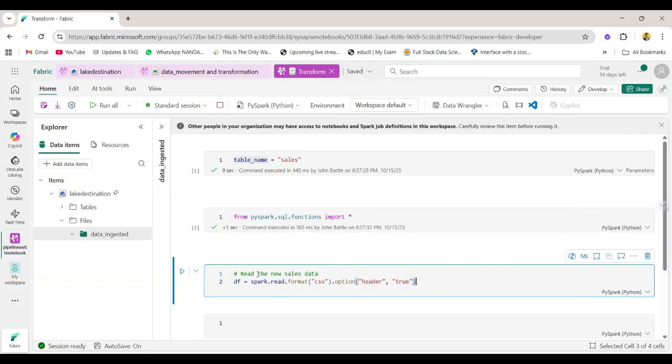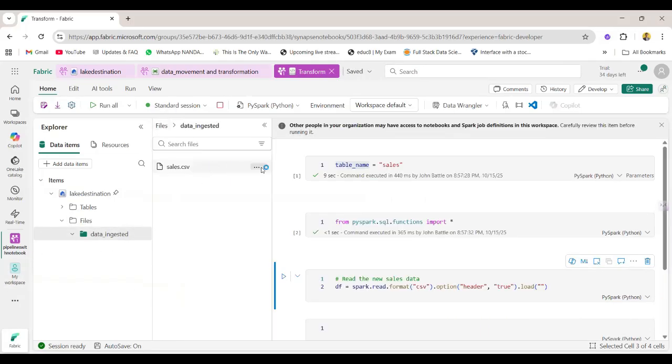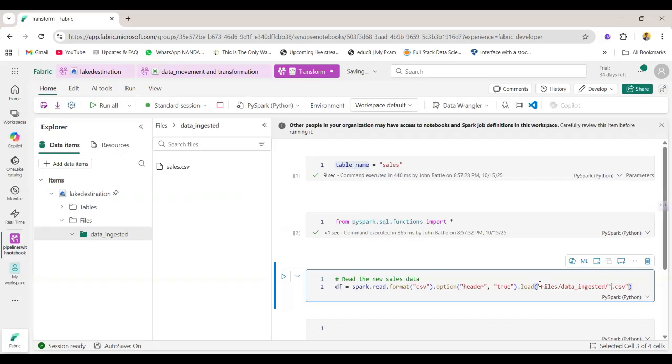I'll just give the relative path of these. Let me see if this is the path. Yes. But I'll do a small change over here. I'll give it as a wildcard entry for this notebook so that I can make this notebook reusable for n number of times to run the transformations on a single file.